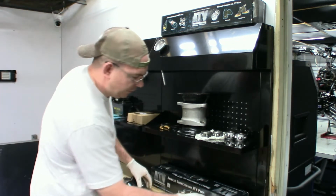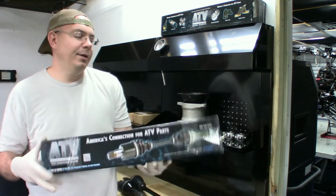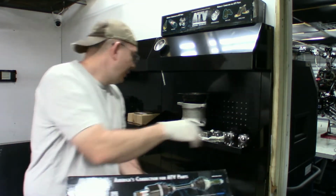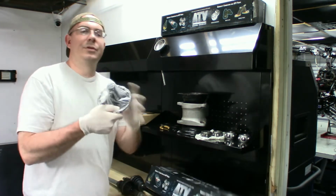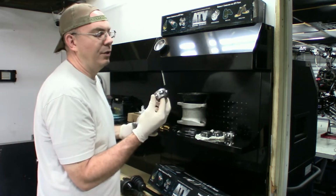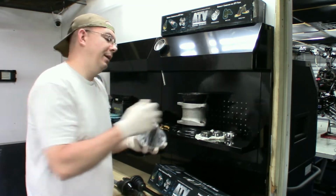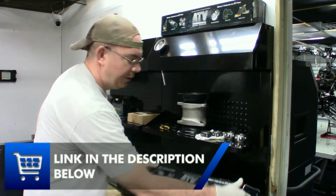So I already pulled one of these out of the box. And what we're going to use is the ATV Parts Connection. A lot of you, if you've looked at these half shafts, you know exactly the company that this is. This is basically one of the only companies that you can get the actual bearings for the rear end. And I think the rubber mounts will come with the kit. So these internal bearings for the carrier that you see here on the shelf, a lot of times when you buy these, you'll get the rubber kit also. So just keep that in mind when you're looking to replace these.